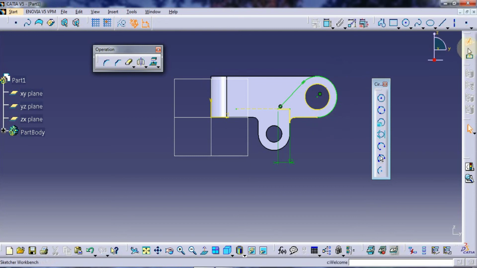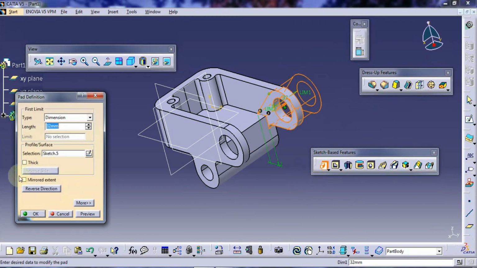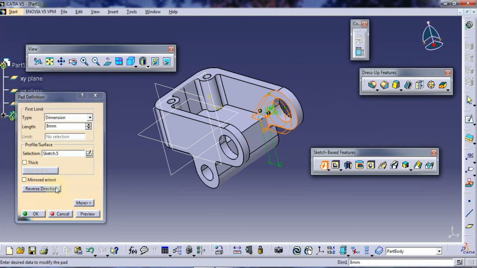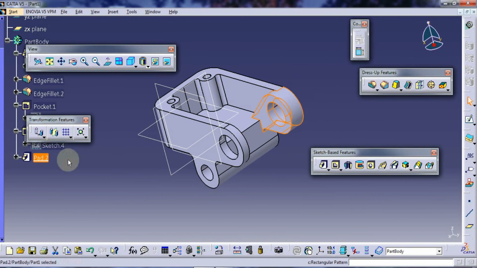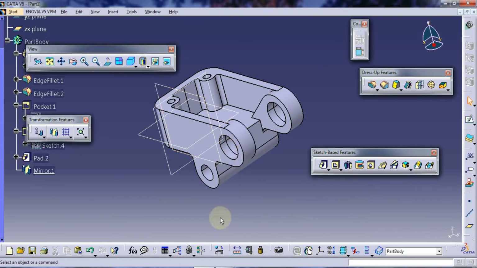Now you extend it. Now you can see here your sketch is getting fully defined, so exit from the sketcher and you have to go for this pad and pad it up to the reverse directions. So I'll be giving the pad thickness which is 4 mm. So give here 8 mm. You can see here 8 mm. Just go with this. OK. So select the features and click on this mirror tools and click on this plane and go with this. OK. Now you can see here your model is this part got mirror.